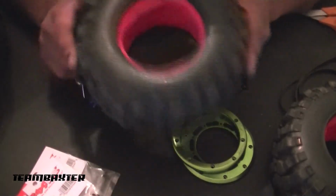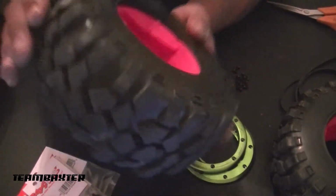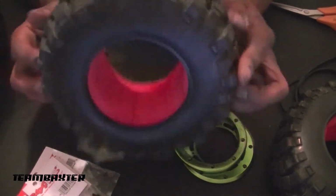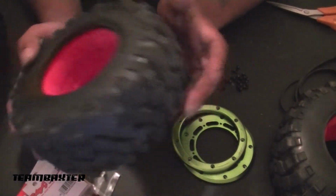I've been looking for alternate tires for the MaxStone 8. Here's the stock tire. It's a very slick tire. It doesn't have very much grip. So I wanted to find something different to put on the stock wheels.